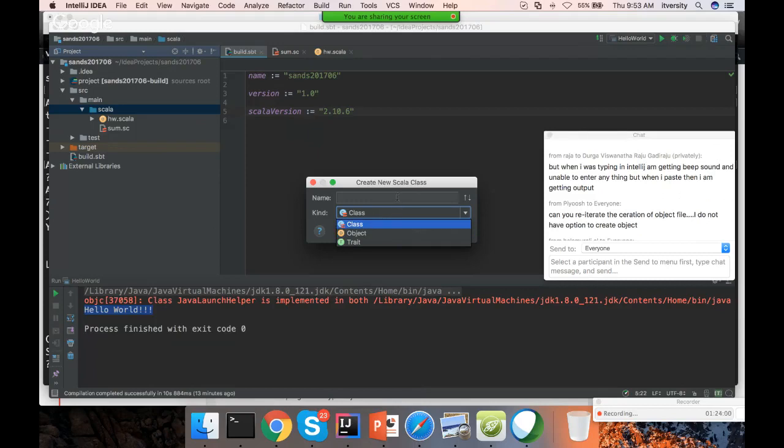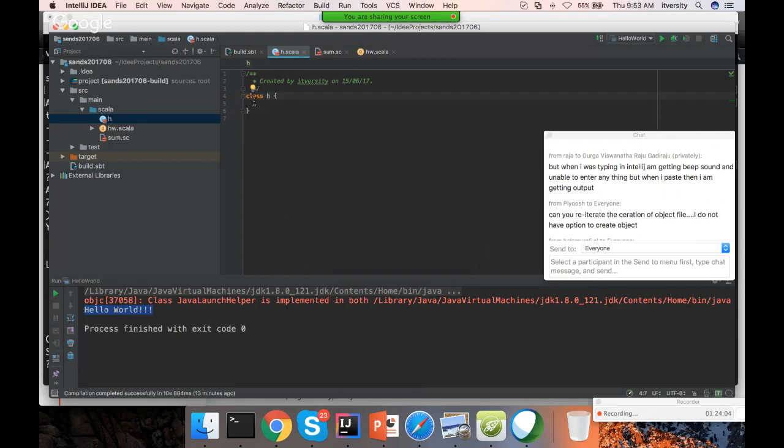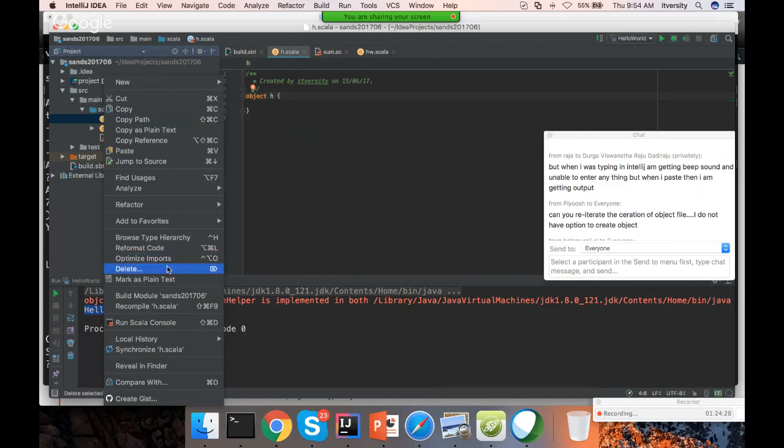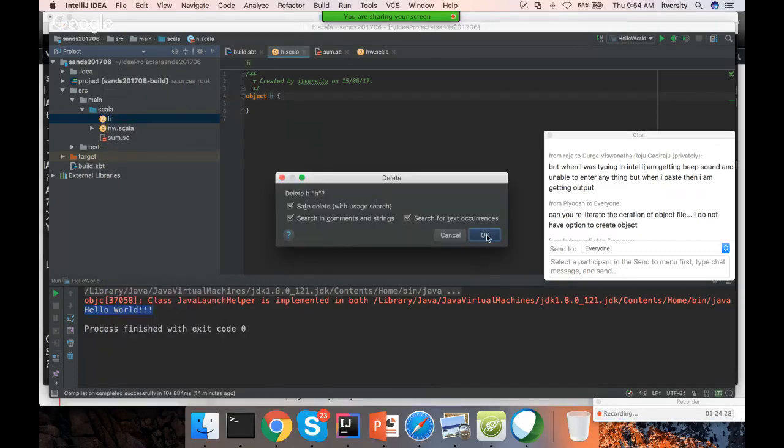So even if you forget that, let me say it has created the program with class keyword. I can just say object, and automatically it will be converted to object. Okay, so it's pretty straightforward. I'm deleting this.